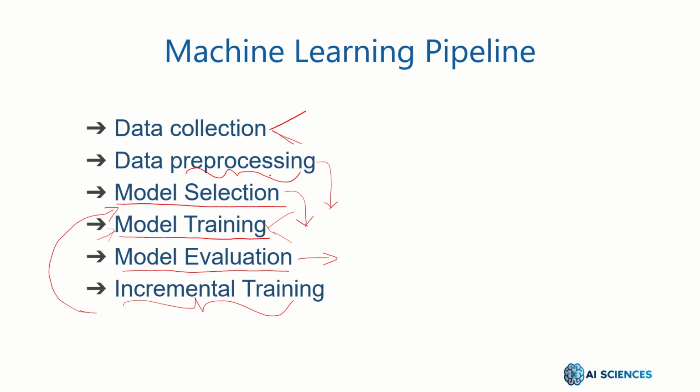The steps can be further expanded or maybe compressed. For example, model selection, model training, and model evaluation can be combined into one bigger abstract task. Similarly, data collection and preparation can be combined into one task, just to explain the high level view, or maybe each of these tasks can be expanded further to explain each and every one in more detail. But that's how the general pipeline looks.